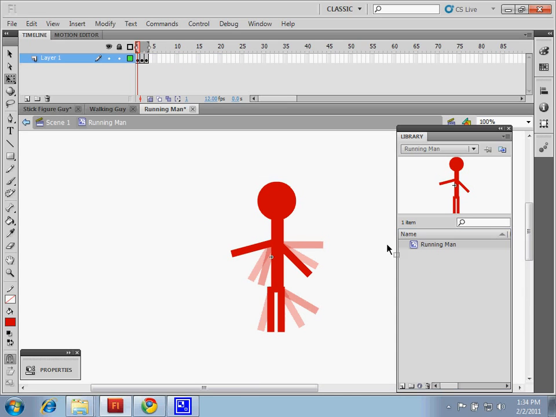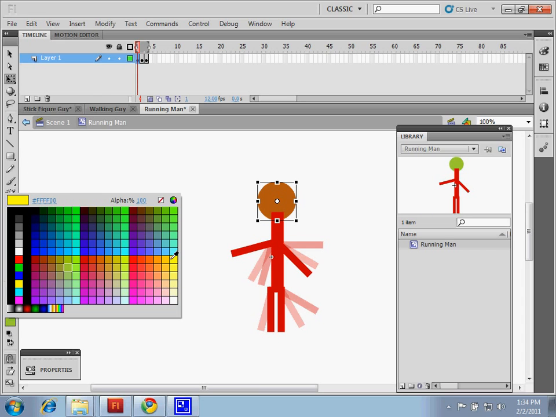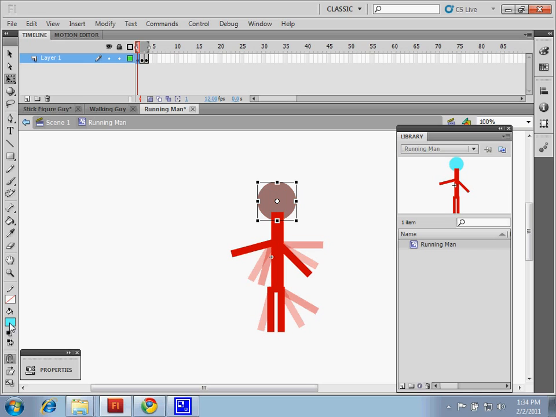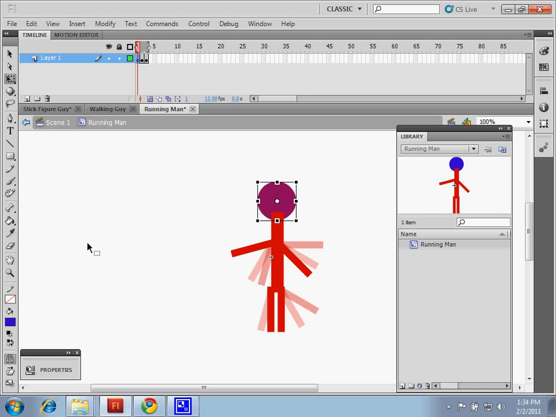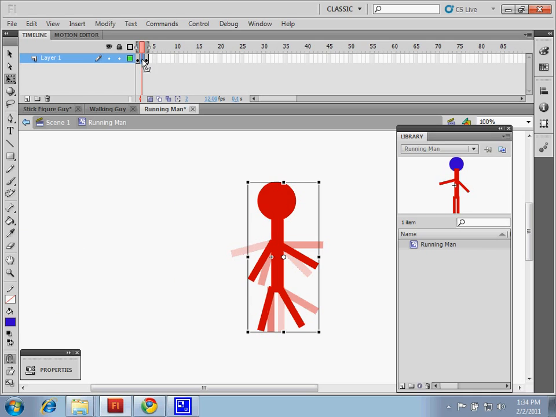Now, any change I make to this guy, take a look. Let's say I change the color. Let's say I change his color to something completely opposite. Purple. I got to make sure I change it to the same purple.